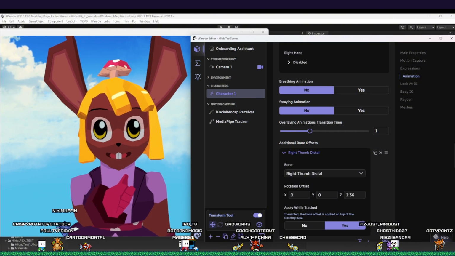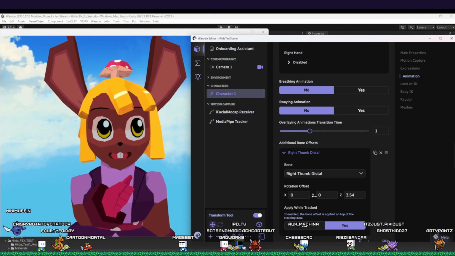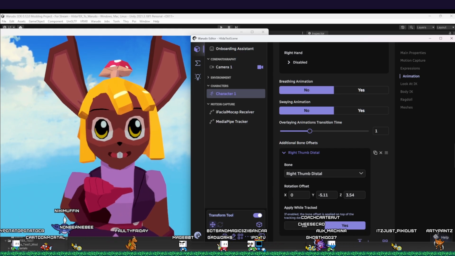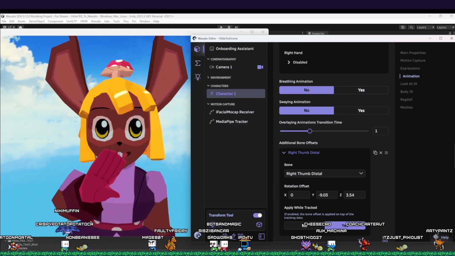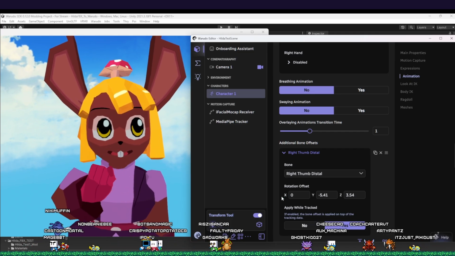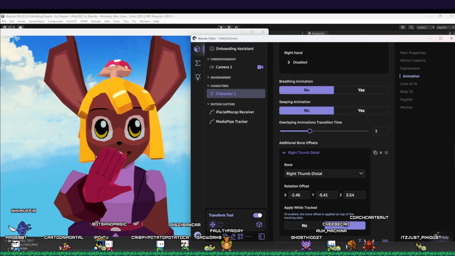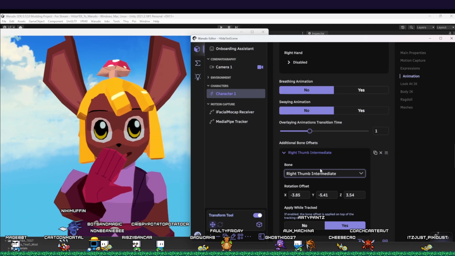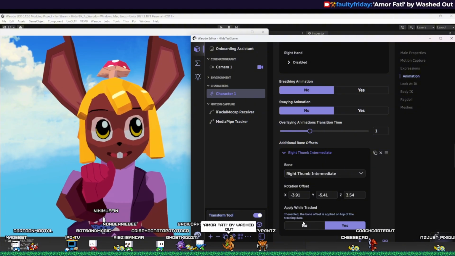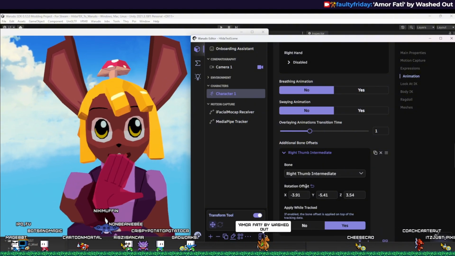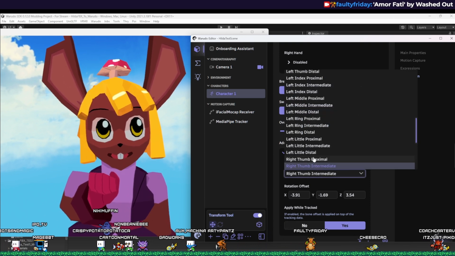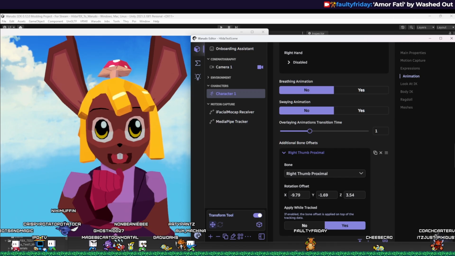So I can tweak my bone here, like rotate it, and now it's behaving a little bit closer to what I want it to look like. You can see how it's moving. So you can make some tweaks there to change how your bone is tracked.